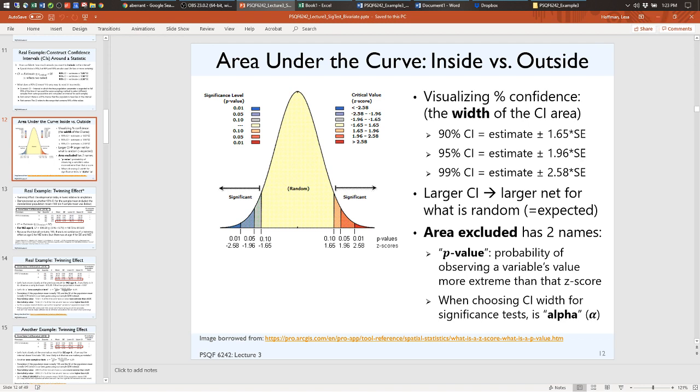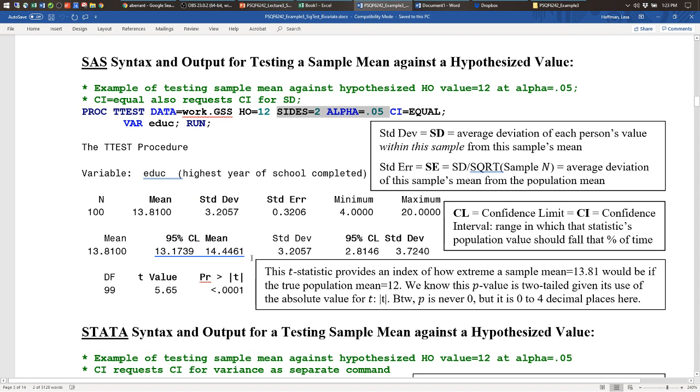Yep. Alpha is aberrant. It's also sometimes known as the p-value because it's the probability of the aberrance that we're interested in. Given this one sample, we are trying to extrapolate what would happen if we had more samples. And this is the interval in which the population mean should be found 95% of the time, if this sample is a good reflection of all the possible samples.